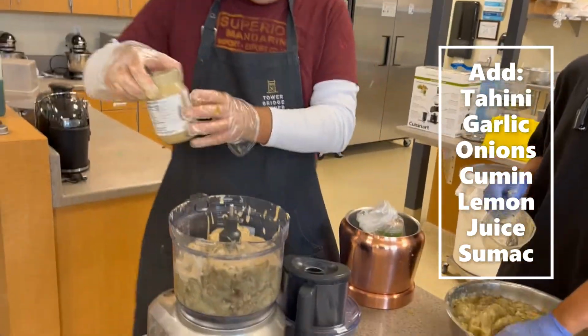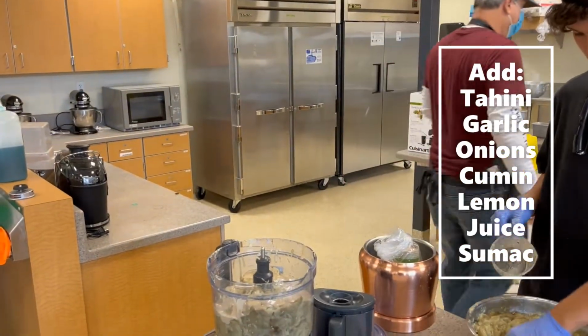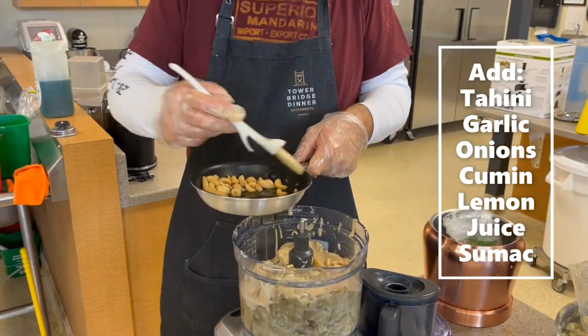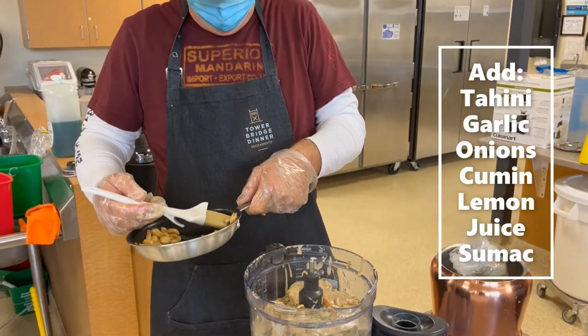So that was about 6 cups of eggplant, roasted and peeled. Now a little bit of roasted garlic. Roasted garlic, full cloves. You can just eat those raw. Those look so good.